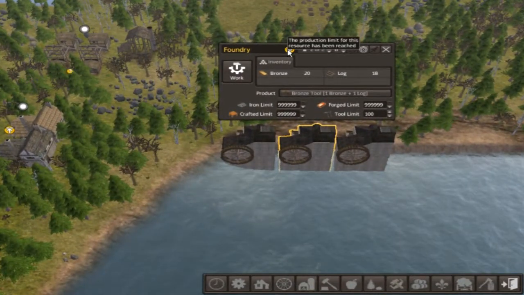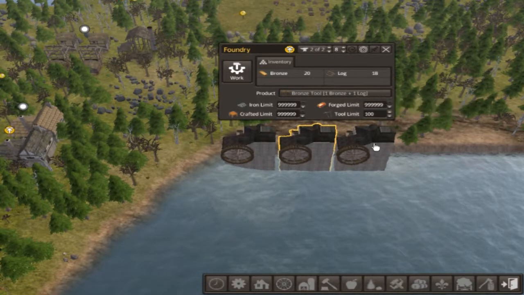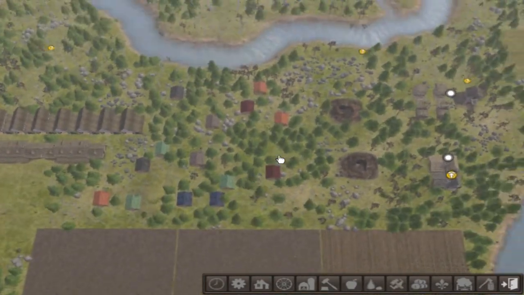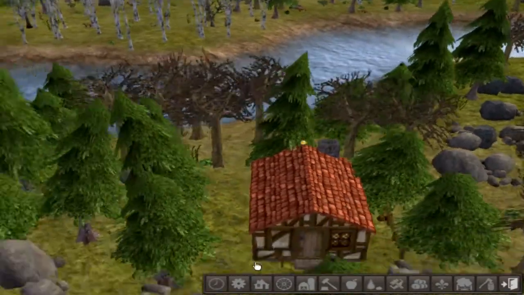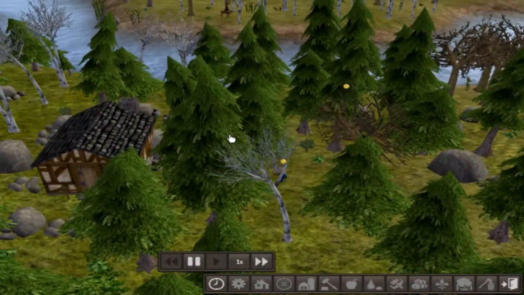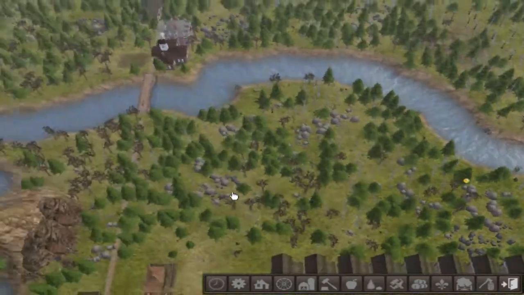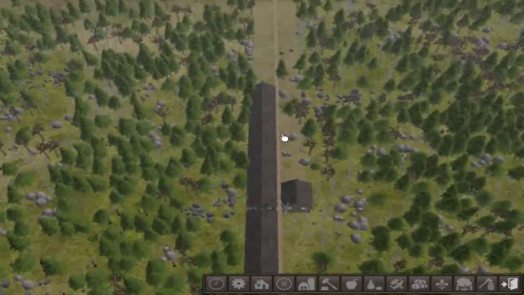His tools full. What's your limit? 100. I would say that's fine, 100 tools. So we've got plenty of tools, that's good. So it's just the housing then, I think. Alright, you are unemployed at the moment. Oh, you're waiting. That's fine, as long as you're not doing anything.